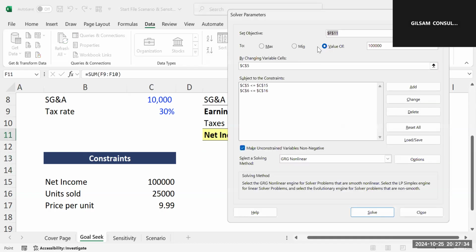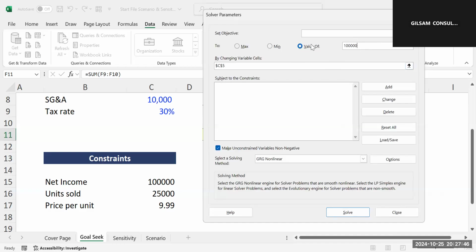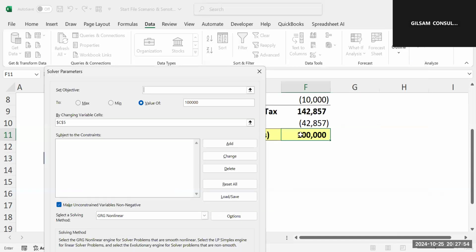From the Solver, the ones we had already set, we can delete all this. Let me delete this first, so that it does not confuse us. So you come here and set your objective, which is in this column, that is F11.